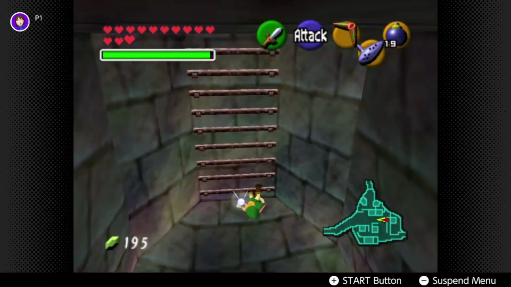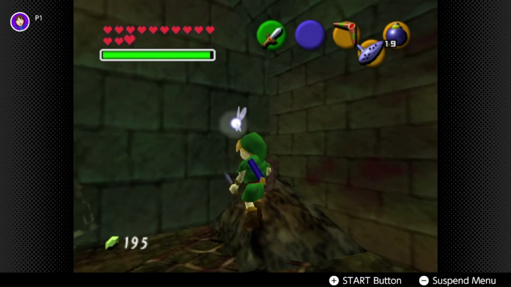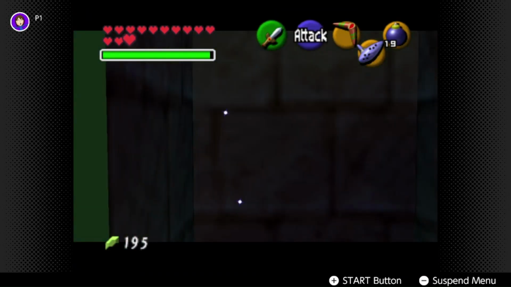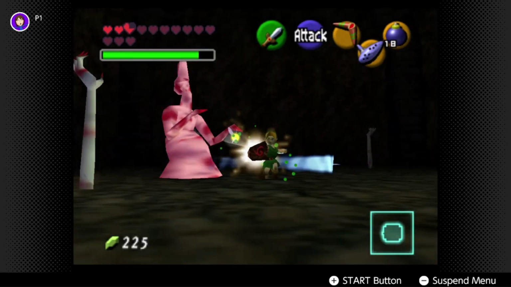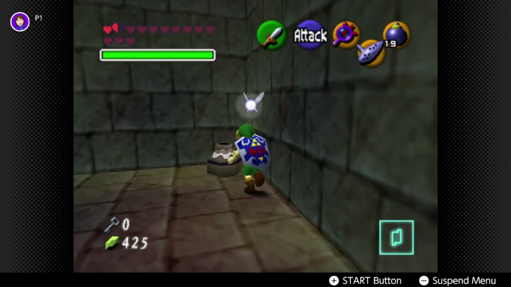Later, we drop into the well. I looked this up because I didn't know you could clip through the wall. Keep that in mind, because I also didn't know you could clip through the floor. So before we head to the Shadow Temple, we gotta fight this ugly thing. We fought through more floors before I realized I had to use something called the Lens of Truth.